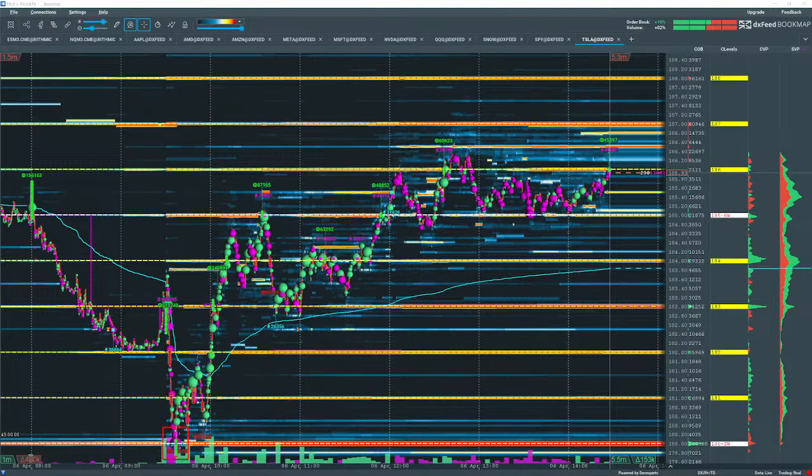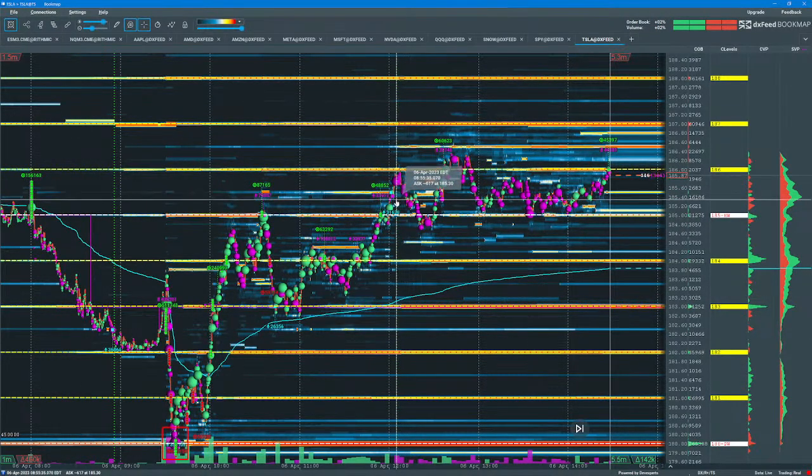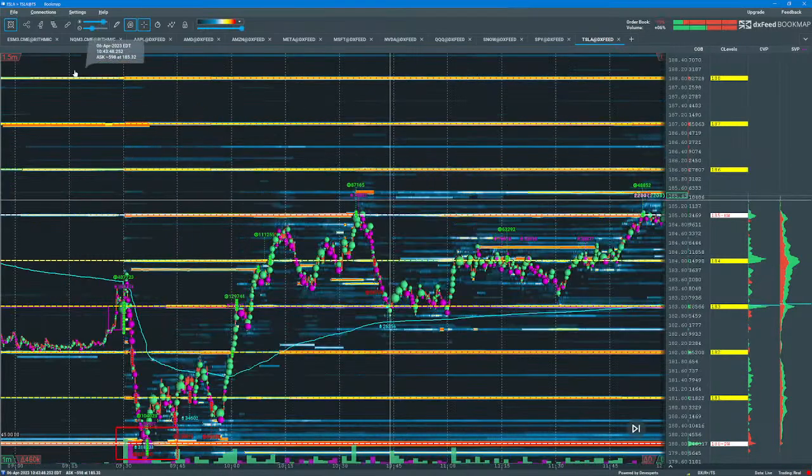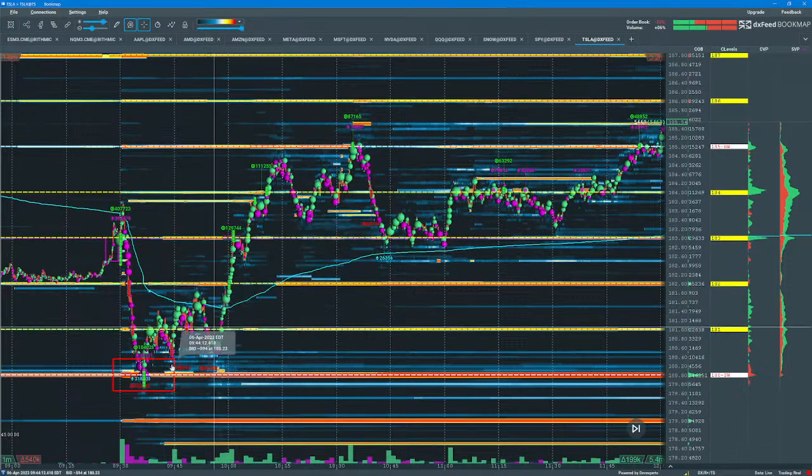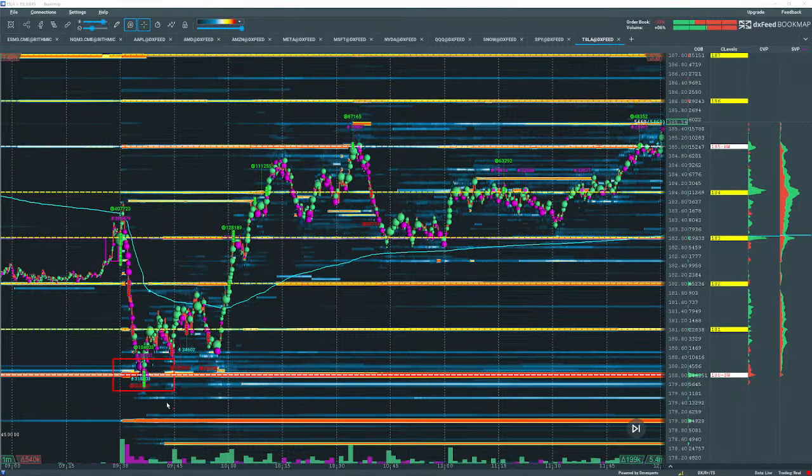And let's zoom in a little bit. So we can see this. And John, here's your absorption and sweeps indicators. Note the small green dots here. That's a buy sweep at the 180 put wall level. Price starts to make higher lows, does one final pullback, and then shoots straight up.